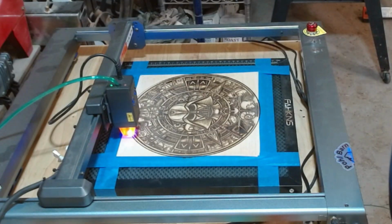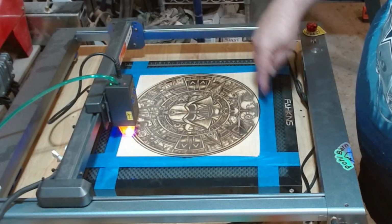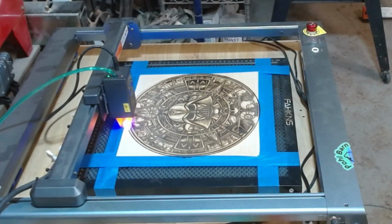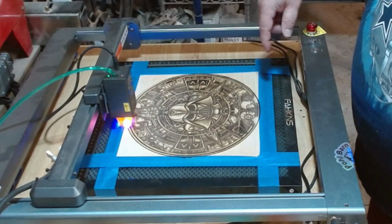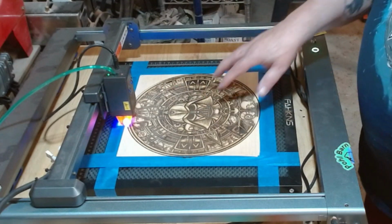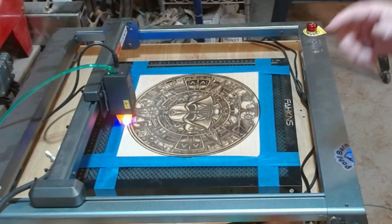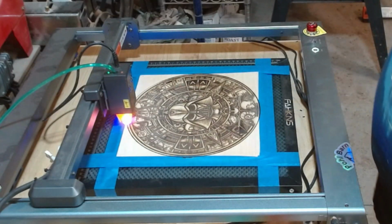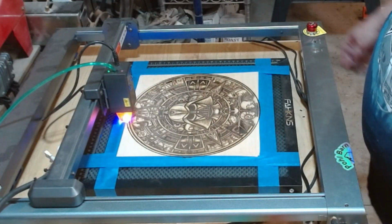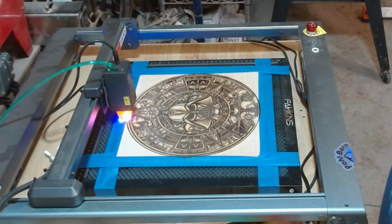Almost done. Got a minute and 15 seconds left, it says. Just made a cut all the way around. Now the test will be to see if it cut all the way through, because this detail of a burn for this long made that lens a little bit dirty. You pretty much have to clean the lens between every project. It's not hard to do. You use alcohol and a Q-tip. But we shall see.